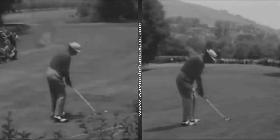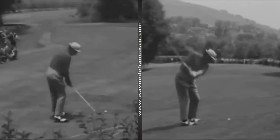All right, so there it is. A little drag to the inside. You're going to flip the face open. That right arm is going to flare. Get nice and high. The right hip is going to keep going deep. So as that right arm gets over here, so does that right hip. And since the face is opening, the wrists are turning, it's going to take that right arm, stop it and move it in the other direction, and that's going to flatten the shaft.